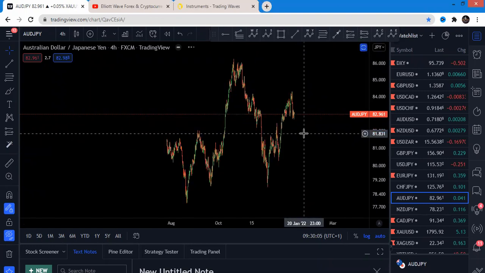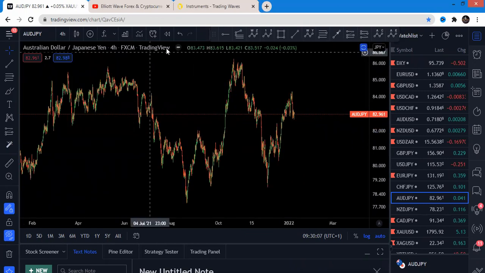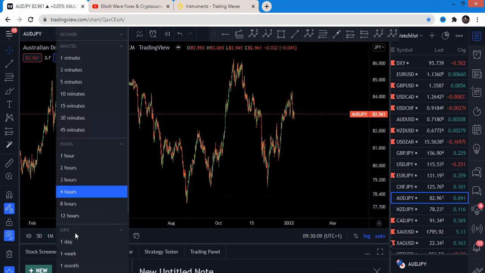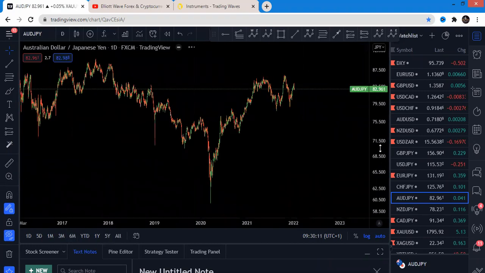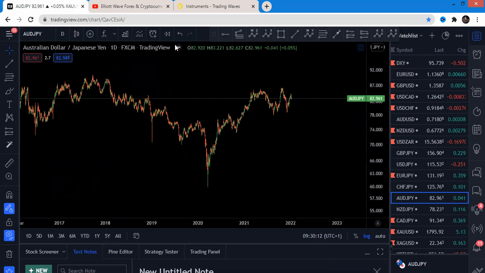It also has similar structure to the rest, which is the regular flat that I'll show you again on the daily. It's clearer to see on the daily. See here, that regular flat that you see on all the yen pairs except for the US dollar yen, that is the structure, and we're still expecting that to continue slightly up higher.